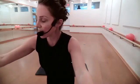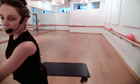Again, this is where that body wisdom really comes into play, and it's less about what I'm saying and more about what you're feeling in your body. Good. See if you can connect your movement with your breath. So on an inhale, you might drop your toe down, and on an exhale, I want you to pull it back up. Yes.